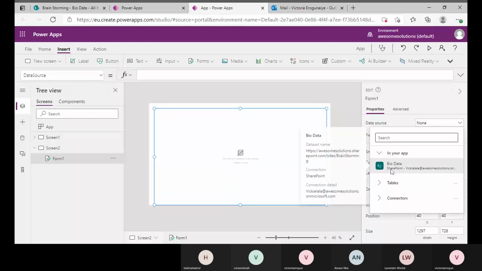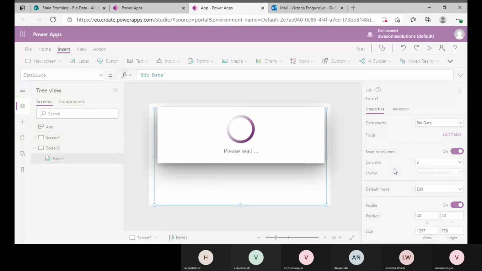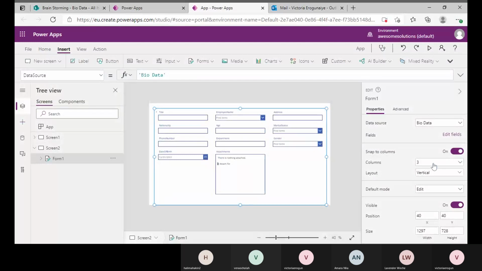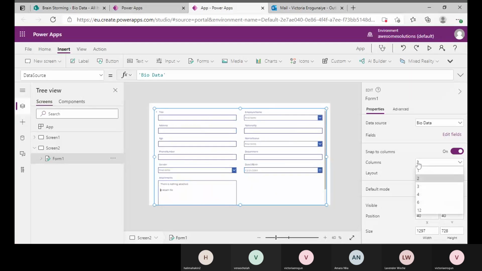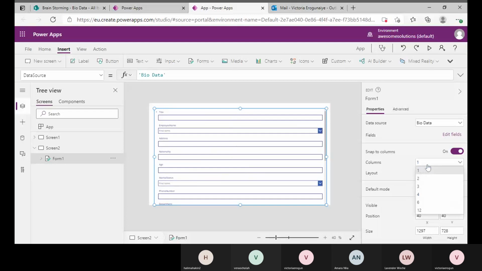Since I've added my data source to the application, I just click Biodata. You can do some editing by clicking the number of columns. For example, if you want 2 columns, this is what it looks like. If you want one, this is what it looks like, but it's not fine. So we'll probably use 2 or 3.